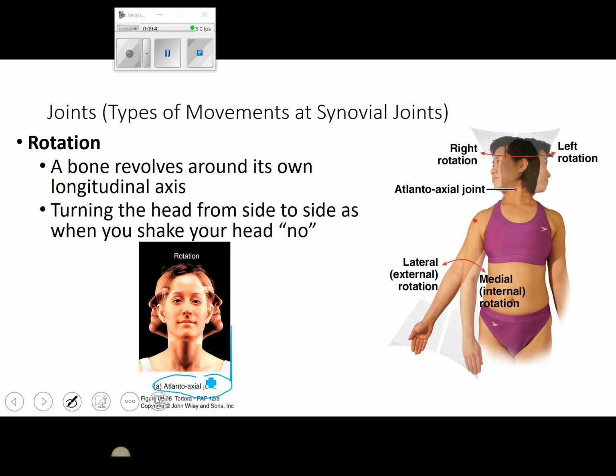So when you have the head and trunk, rotation is usually described as right or left rotation, depending on the side that the rotation occurs on. So limb rotation can be described as medial and lateral rotation. Rotation, of course, can also be described with reference to a figure in the anatomical position. Like this example here, rotation of the head occurs around the atlantoaxial joint, and may involve left rotation or right rotation.